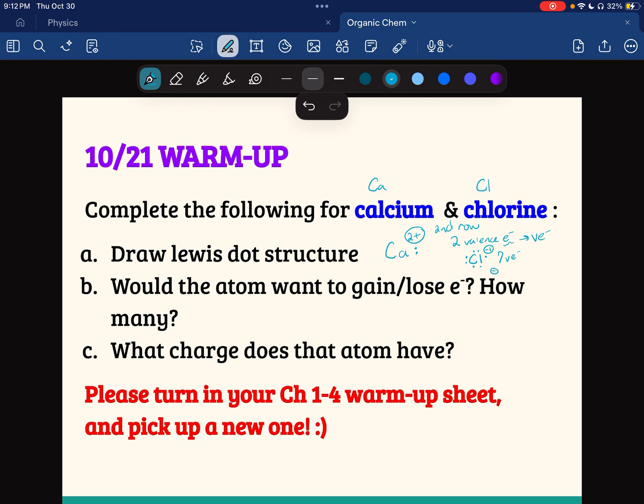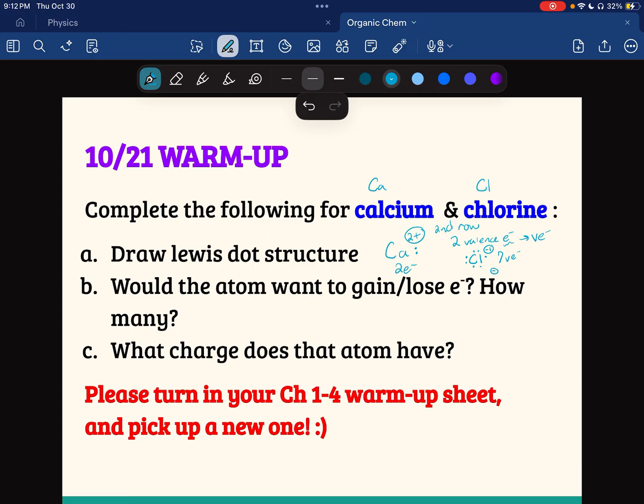And then looking at chlorine and calcium, this is kind of tough because in orgo we always say that we want to fill an octet. But here, calcium has the worst charge. It's a positive charge. And so it's going to want to get rid of that positive charge to become neutral. So calcium would most likely want to grab onto 2 electrons. I'm not quite sure about this, so I could be wrong.